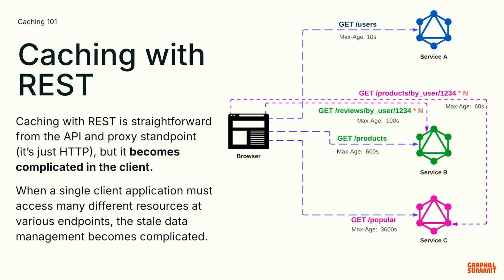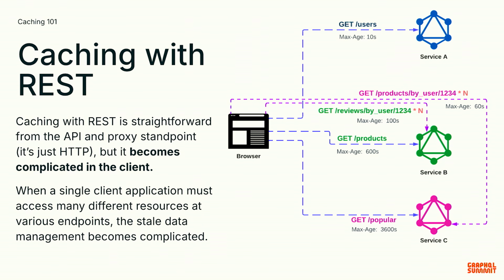Now, where caching with REST actually gets more complicated is whenever clients have to orchestrate multiple different calls to multiple different microservices. And each one of those microservices might have a dozen, 100 different REST resources. And each one of those could return a different max age or a different time to live for the content that it's returning. So what that requires is that within our applications, we manage those stale data expirations and have enough logic in there to be able to refresh data whenever it gets past its time to live. So this puts the onus on the client.